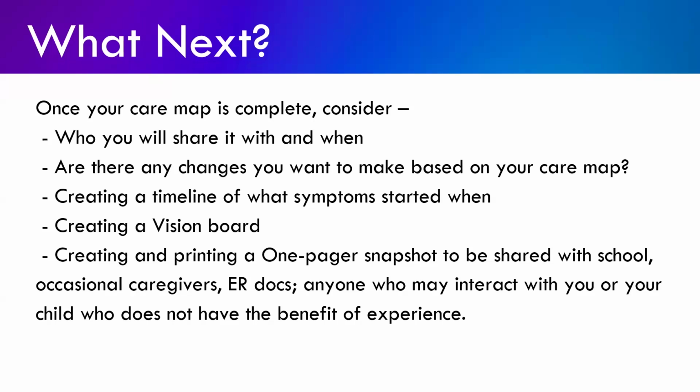Jason just had a really great point about repeating the care map. This isn't a static document. These are living documents. We just added another provider last week. We got a referral to rheumatology, and that's not on our care map. So taking a look at this and revising it, either annually, every 2 years, every 5 years, or as needed, is a really good point too. And then creating and printing that one-pager document, the information about your loved one, so you can share it. Anything else on these, Nikki?